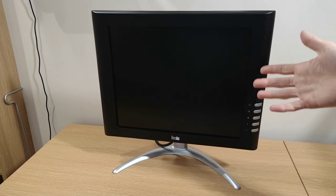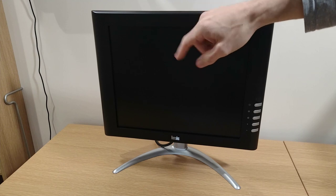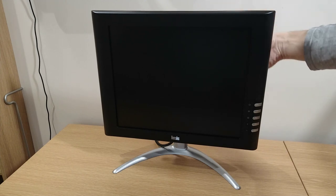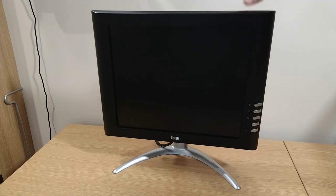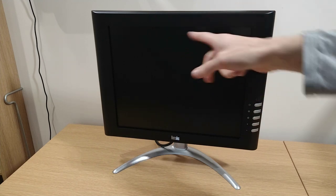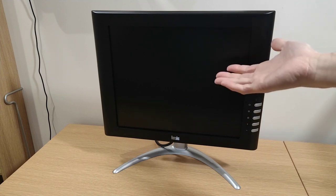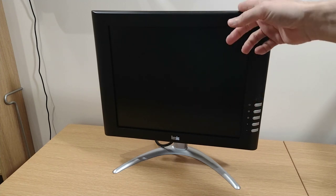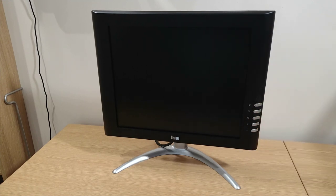There it is on the desk, and when I said this thing was a bit of a beast I wasn't kidding. You've got this great big bezel around the edge which is plastic, but the whole back piece — just listen to that — that's all metal, sheet steel I think, and then the stand is all metal too, cast aluminium. The whole weight of this adds up; I've picked up CRTs that were lighter. There's no built-in power supply either, it's still got a separate brick, so that's not adding to the weight. Build quality, absolutely spot-on.